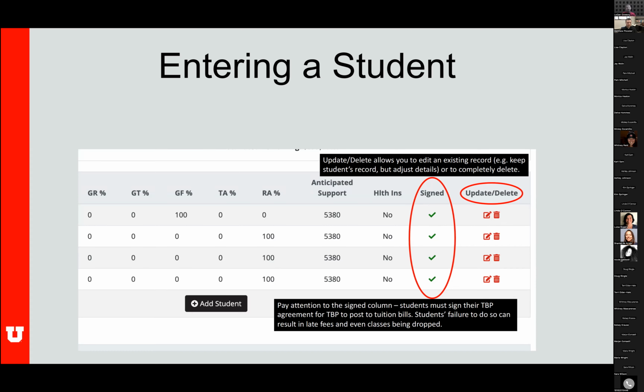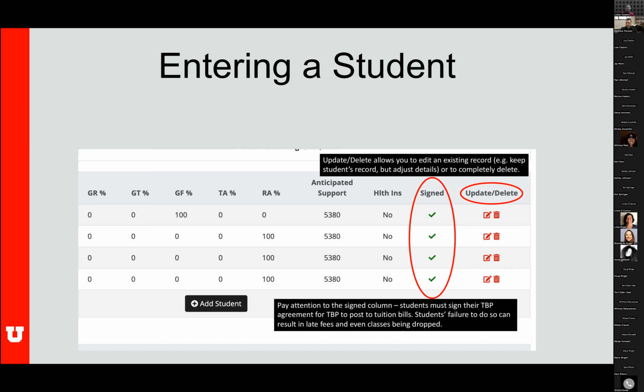You're probably already aware because of a contract, et cetera, that they've sent you, but you need to sign this agreement. If they do not sign that agreement, they will never receive their tuition benefit. Additionally, after signing, it can take 1 to 2 business days for that process to go through. So while we'll see that they have signed, the tuition benefit may take a little bit more time to update.